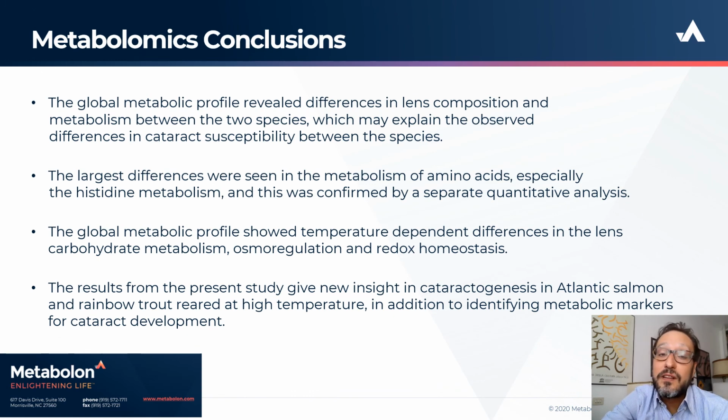Now for a quick summary, Atlantic salmon were found to be more susceptible to cataract development than rainbow trout under the given similar rearing conditions. Differences in histidine metabolism may explain in part this susceptibility difference between the two species. However, almost 50% of the rainbow trout developed cataract at both temperatures, suggesting that other factors might be involved in the etiology of the development of cataracts in rainbow trout, such as the effects on the carbohydrate metabolism that were observed. Finally, the rearing temperatures did not increase the cataract development significantly in either species during the experiment.